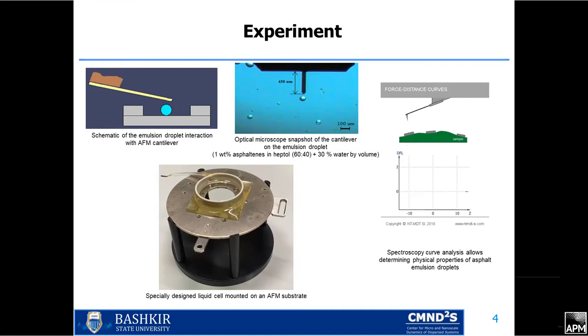One of the things that I want to say is that we are not doing just experiments in our lab, we're also doing simulation. One of the problems that we had is finding the surface tension. We decided to do it using simulation, so we compared the changing shape of the droplet. Maybe one of the ways to verify our model will be to use your method. If you find the surface tension for us and we do it in simulation, we can somehow collaborate. Maybe we can speak after this session.